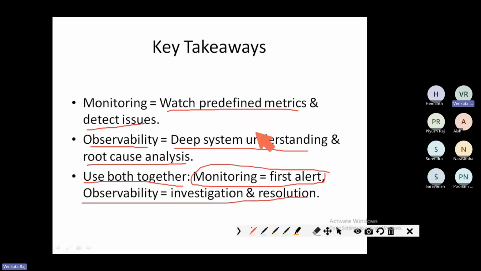Let's say I'm a user and I'm using the application. I'm doing some transactions. Will I know what all things are happening in the background when I'm doing any transaction, where my request is going? Will I be able to know? Let's say the end user will not have that knowledge.